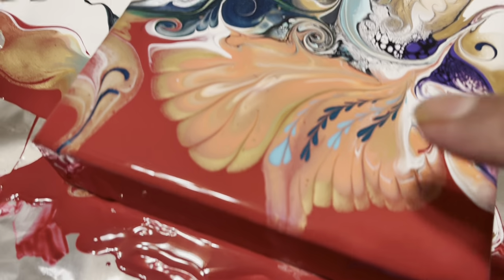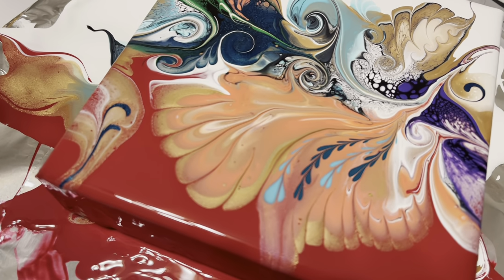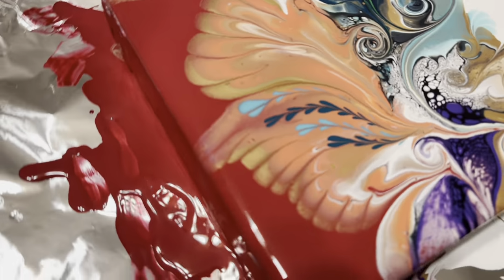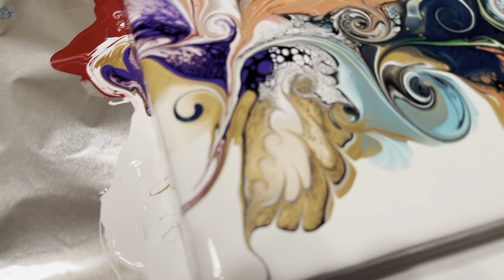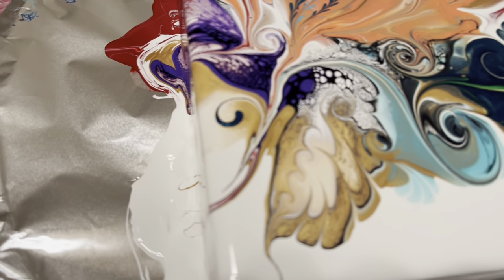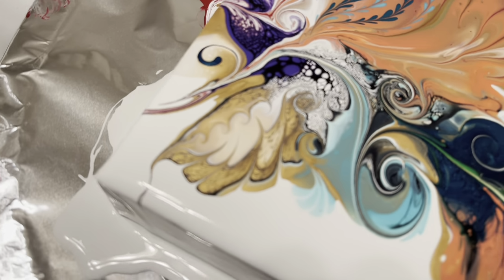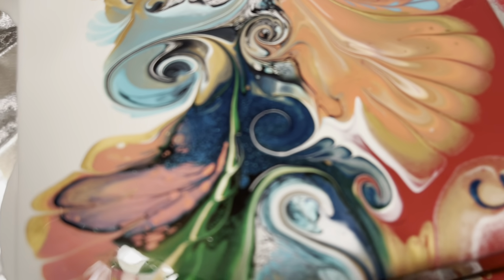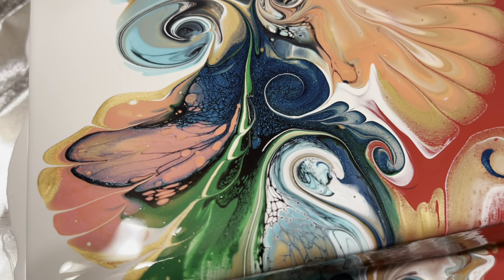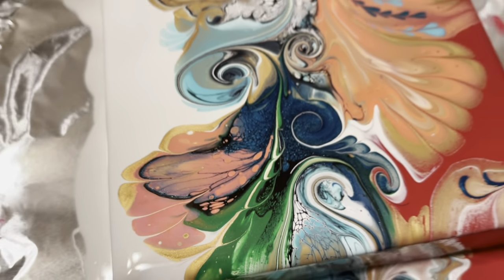Let me show you this area, and I was inspired to do this because I suddenly remembered a cake decoration. This side was my most favorite part. This is the piece that I love the most, the gold and the white. Also, another favorite part for me is this green area. Oh, that's so pretty. So this is how it looks.